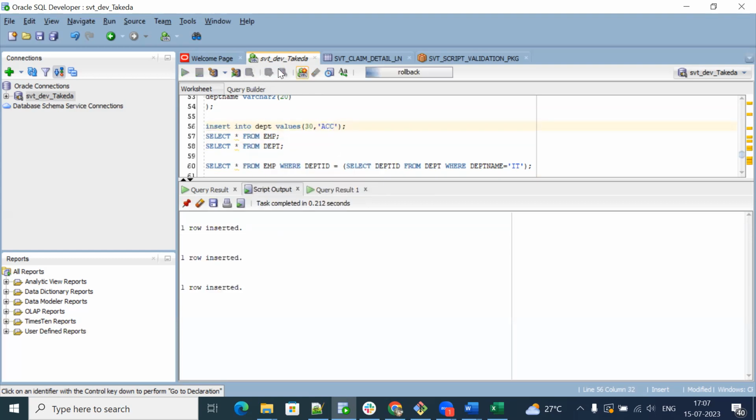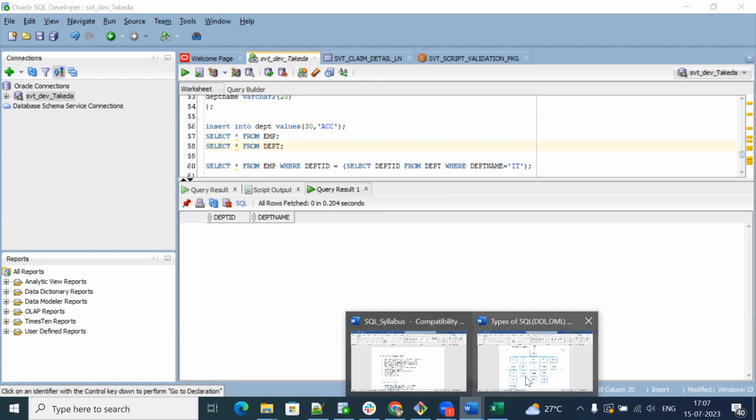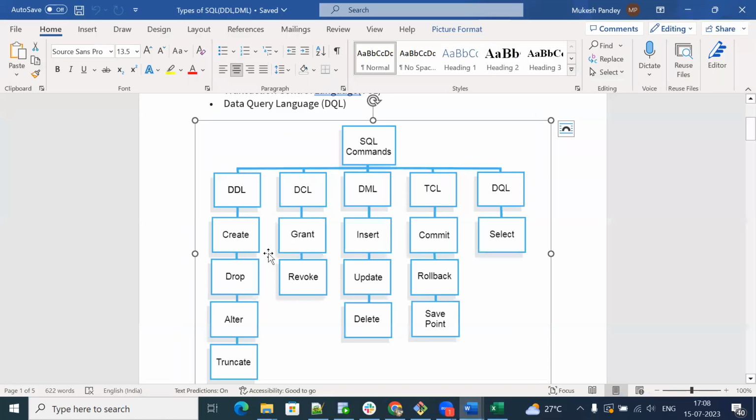Okay, let's commit it. So there may be one case. See now again, no data, right? So the problem was, see, what does commit do? Commit saves the data, and rollback reverts the data to the existing condition.